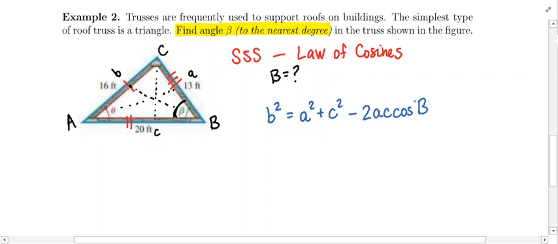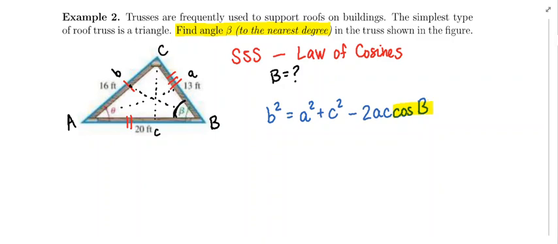Okay, so we can go ahead and plug into it, or we can solve for the cosine of B, since we're after angle B. That's what I'm going to do here. I'm going to solve for the cosine of B. And then once I have that, I'll plug in. But if you want to go ahead and plug in for lowercase a, b, and c, then go right ahead. It's up to you how you want to do this.